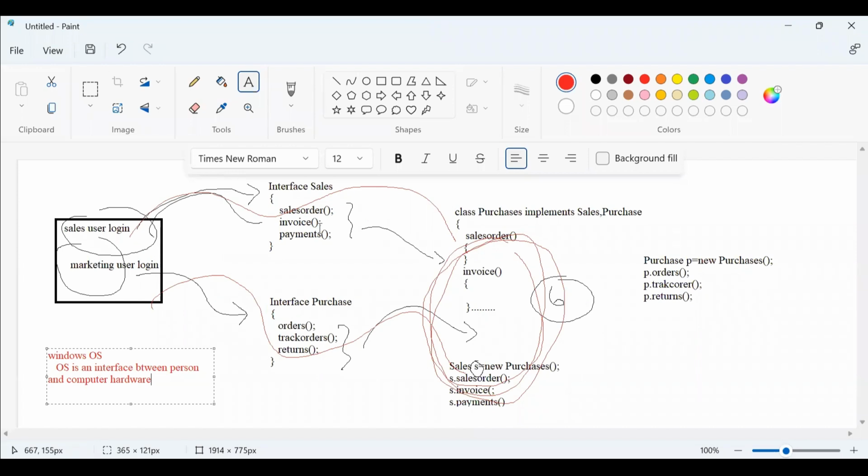A salesperson should be able to see only a few of your details, maybe your phone number, address and mail ID. Sales people should not be able to see all the customer's financial transactions.